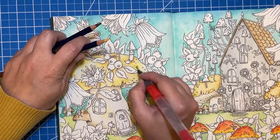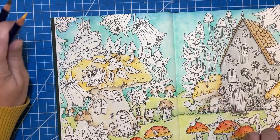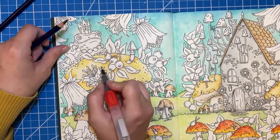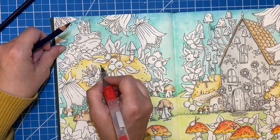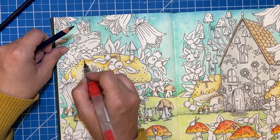I don't know if that's going to be dark enough. No, I don't think so. Okay, so we're going to use this Willow. And that's going to have to kind of be our fixer color.